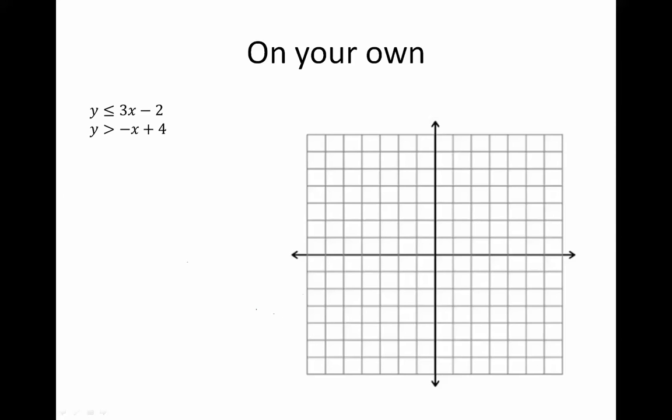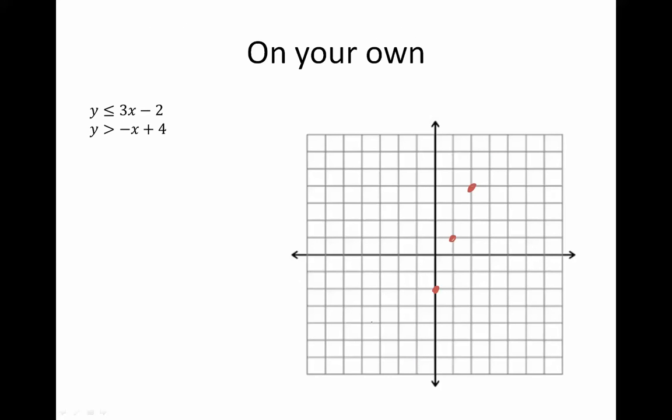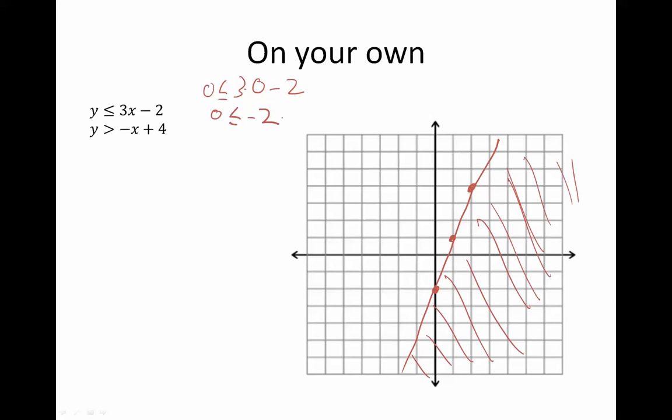So we've got that first one with a y-intercept at -2 and a slope of 3. That's a solid line. Oops, I moved on to the next one. We'll try that again. Solid line. And then this says less than, so we're going to shade the less than side. If I plug in 0, 0, it's going to be false. 3 times 0 minus 2, that's 0, less than or equal to -2. Not true. 0 is bigger. That's false.